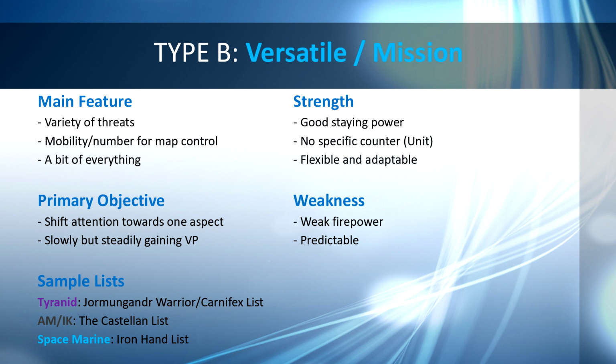Alright, this is a Type B list. This is currently the most powerful list in the meta right now. You can write your own version of it, but not every single faction is capable of writing a successful Type B list. Alright, for example, Tau is not able to do this. Tau does not have a strong enough TP in order to write a Type B list, but Space Marines, Imperial Guard, Tyranids, they can. Alright, so that's Type B.